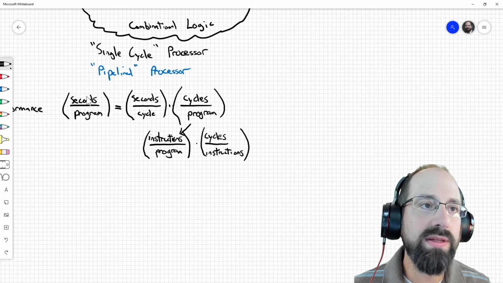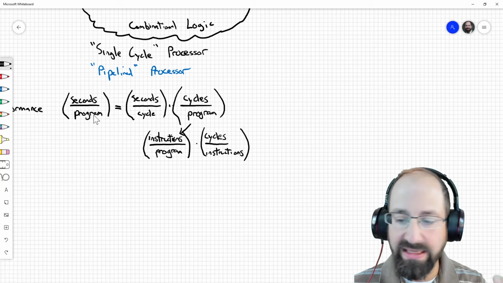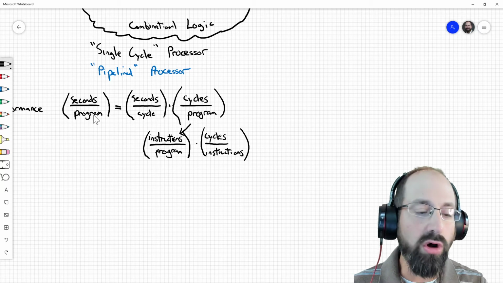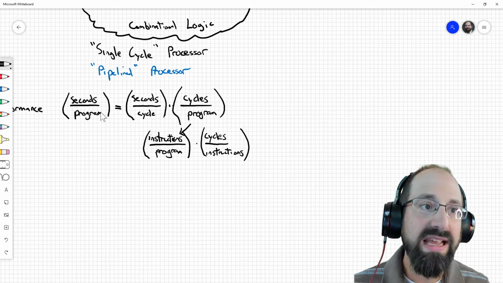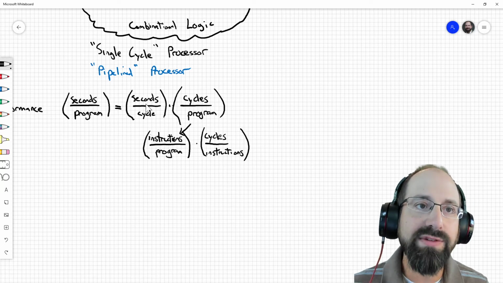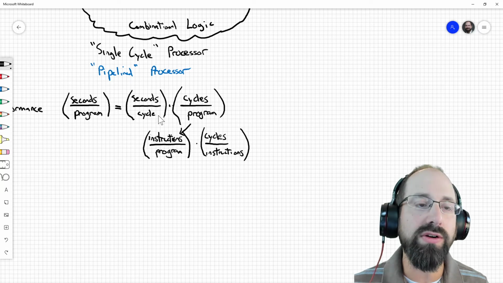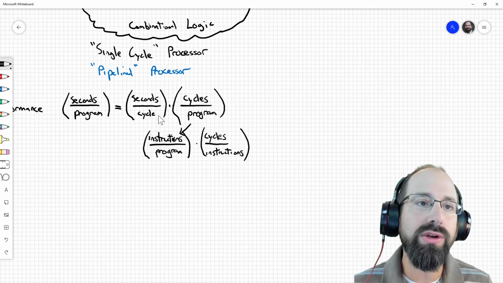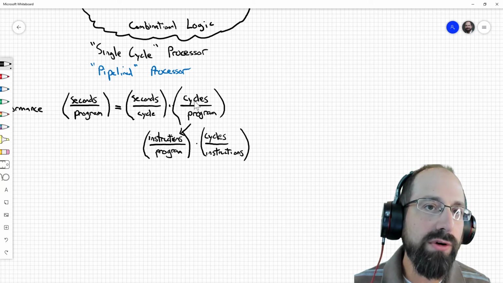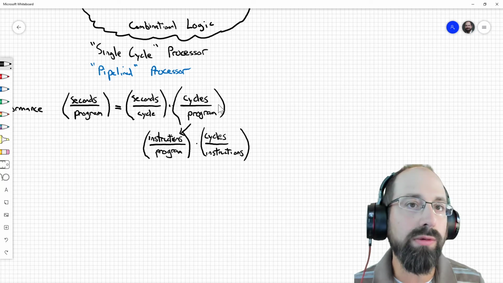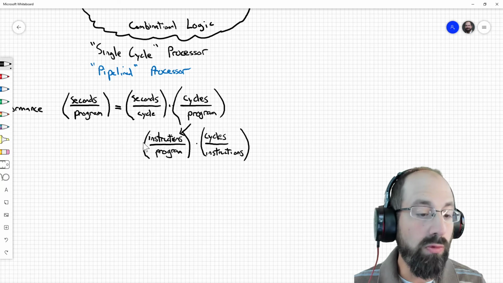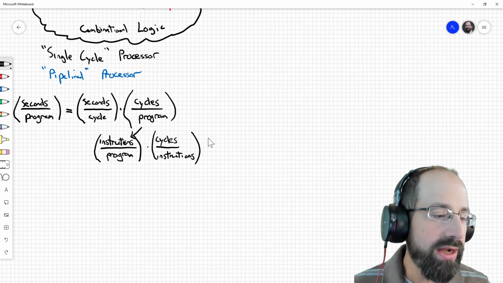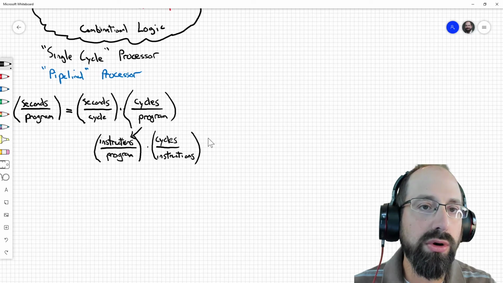So from seconds per program, the time it takes to get something done, that is important to us. It is ultimately what we measure in terms of our performance. In terms of analyzing it, we would have some quantity that's a given as part of our design space decisions: what's our clock rate, how fast a clock can we do. Then we can break down the number of clock cycles required by our program by looking at our dynamic instruction count, as well as generally the number of cycles needed per instruction.